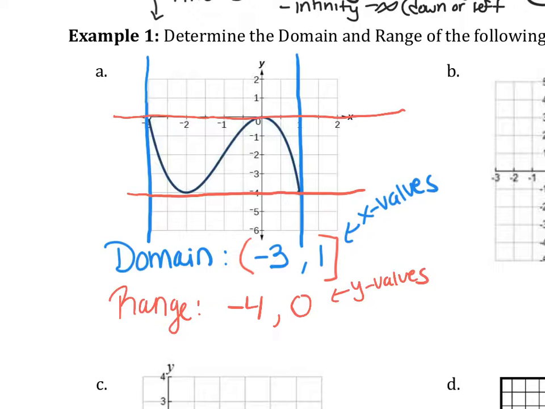Okay. So if we look at the lowest y value, it hits that y value of -4 a couple times, right here and right here. And both times those points are included. This line is a solid line. There's not a hole in the middle, and that is a closed dot. So -4 gets a bracket.